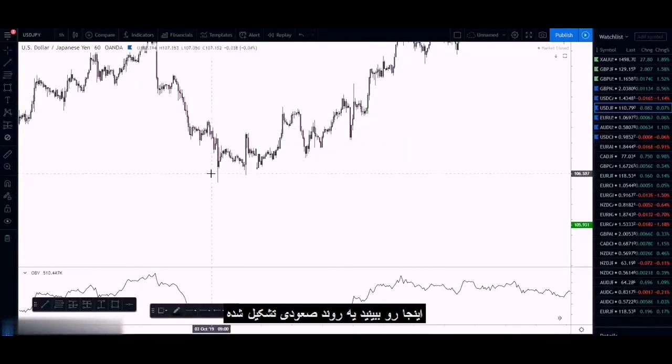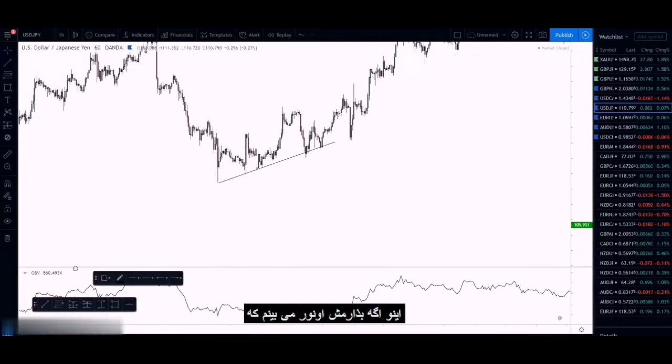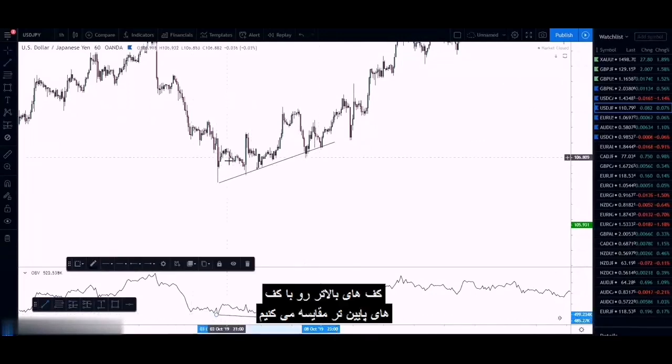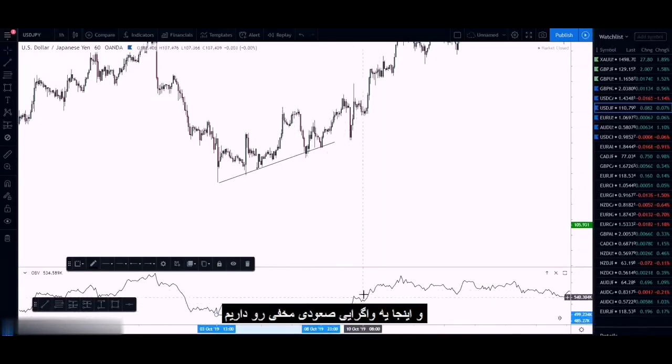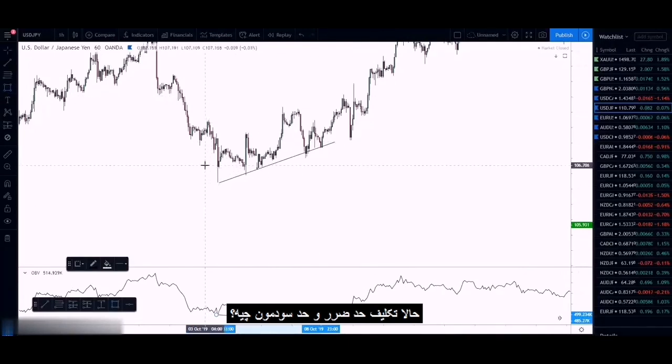Check this out. We have an uptrend being created here. We'll draw it from these wicks, right? But look at this. Higher lows compared to lower lows. What is this? This is bullish hidden divergence. This is trend continuation. The trend is going to continue. And what did it do from that point? It continued.